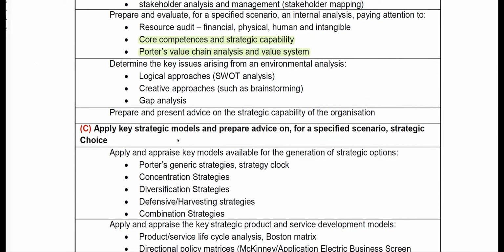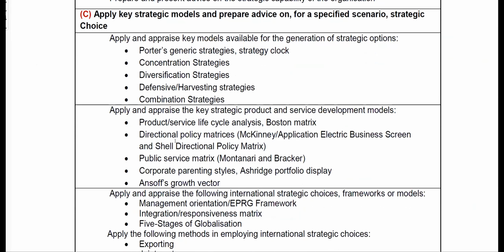So that was environmental analysis. So the next area is application of strategic models. And this is where students always go gaga. They go mad because they don't learn. So this is actually strategic choices. So everything we've discussed so far was all about strategic analysis. And look how broad that was. That means you have a lot of work to do.